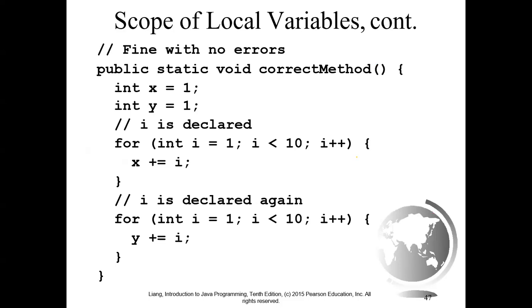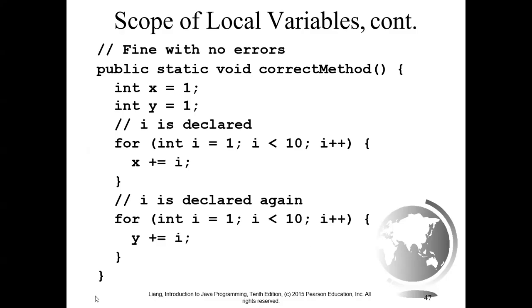Okay, let's have a look over this error code there. Oh, fine, with no error. This is not an error. Let's see. Here it declared the first integers x and y, and then in the for loop, they use the i there, and they're using the i to increment the x. And in the second line, since the first for loop and the second for loop are different for loops, they are in different areas. So i can be reused. It is allowed.